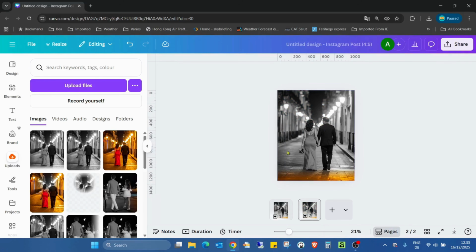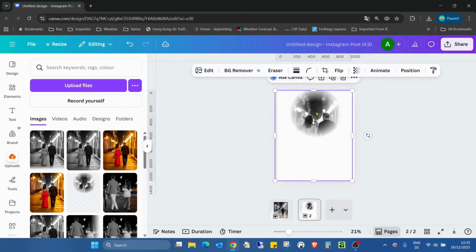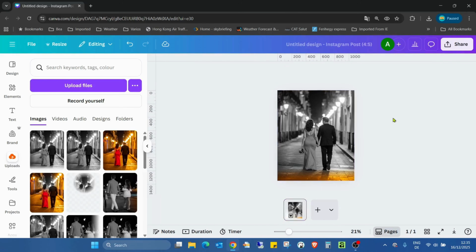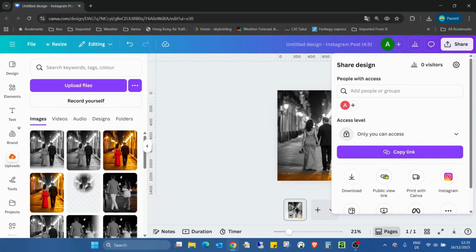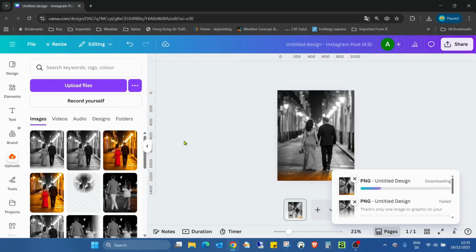So the system is uploading the image we want with the effect. So for example this one, if I also increase the size, as you can see it's also working, but it's itself the image which is uploaded, just the effect. So to get this image properly we need to download it. So I just need to come here, share, download, and normally I always choose the best size because it has the best quality, and I don't want to change anything in this image.